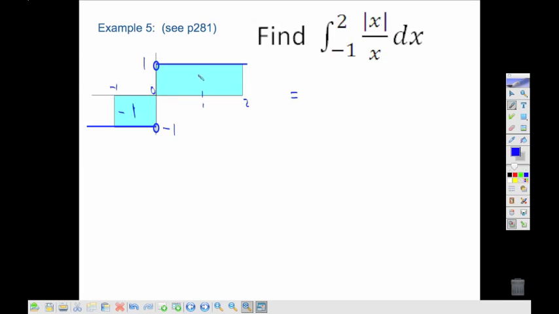but these are negative values because they're below the axis. This part up here has an area of 2. Since it's the integral I'm looking for, not the area, we keep this as a negative value, -1 plus 2. And so my integral is equal to 1. The negatives and positives are canceling out.